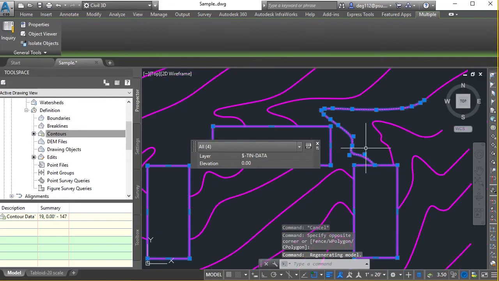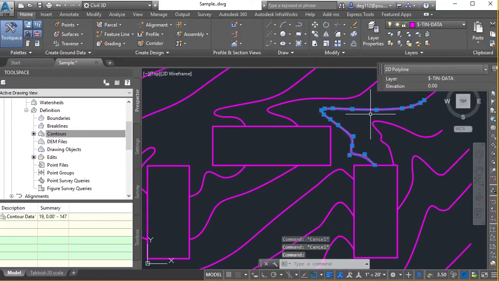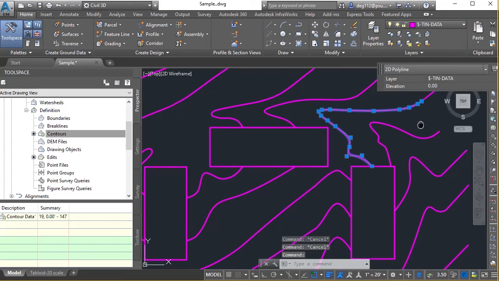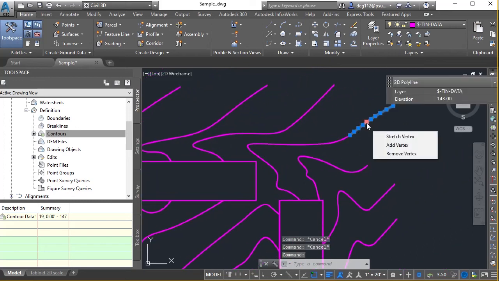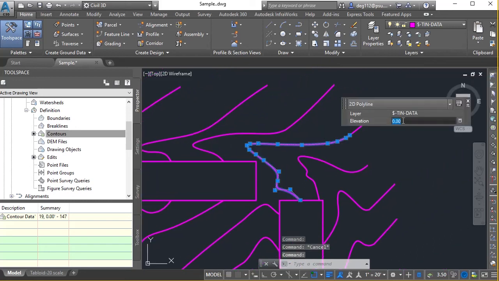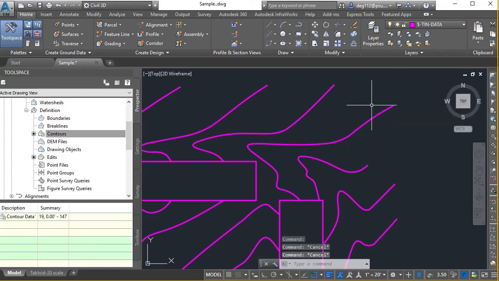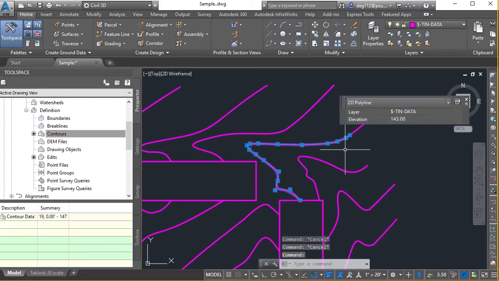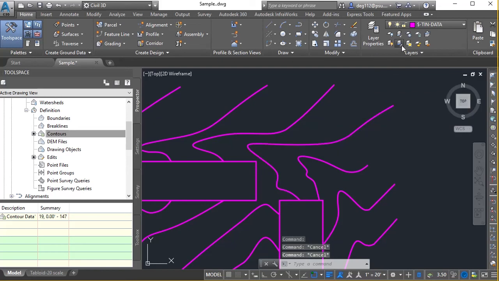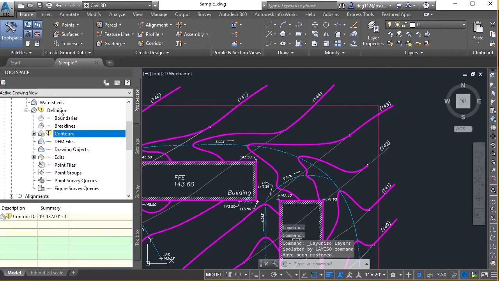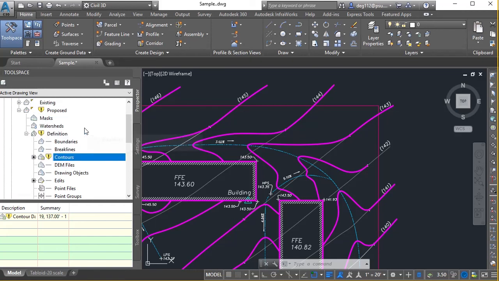So it's this one contour. This one contour is not showing. In fact, it's not joined. Check this. So it's 143. It's 143. Hit Enter. Now this is live data. So whenever I just made that change to this contour, that elevation change, you see that these definitions just changed. Or not the definitions, but there is a warning sign that these contours, something's changed within my surface.